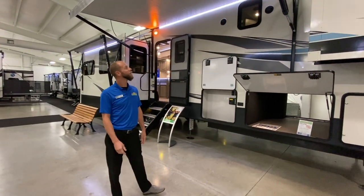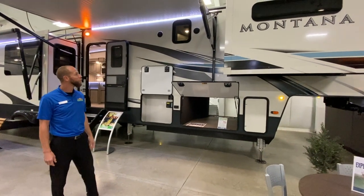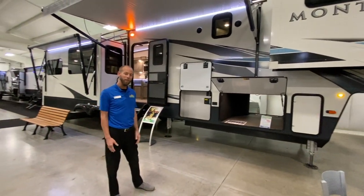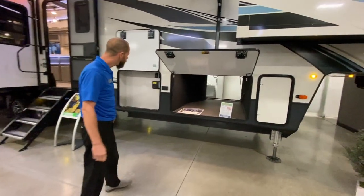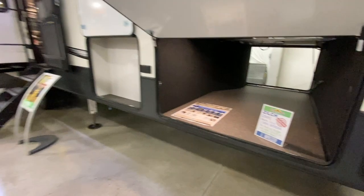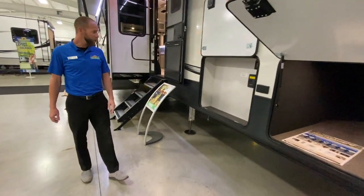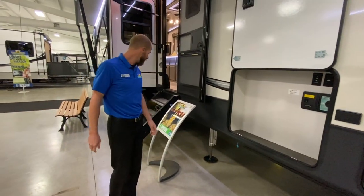On the outside, you can see it's got a slide out up here on the door side in the bedroom area. Once you get up in the bedroom you'll see it actually has two opposing slides — it makes the bedroom enormous. Giant pass-through storage area is certainly key to all big fifth-wheel floor plans. It actually has a place for a television on the outside where you can keep it permanently, and a central back system there too.